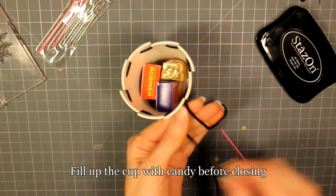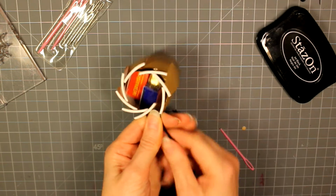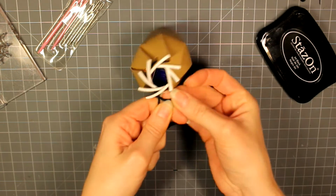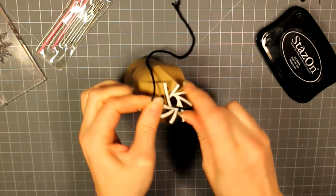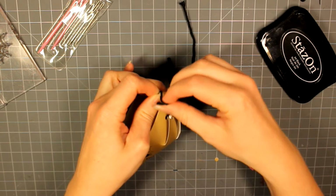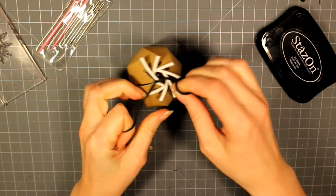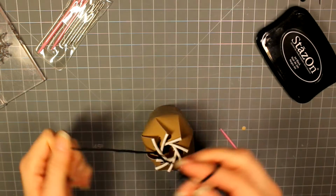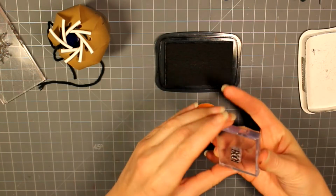When I did this, I think I made almost 50. Not all of them were cups. I made 3 different kinds of wrappings, but the cups were most popular. I think it was because the kids couldn't look through. It was like this little treasure and surprise when they got home. And it was really cool to see their faces when I showed them the treat wrapping. It was like, oh, and they all dived for this cup first. So they ran out first.